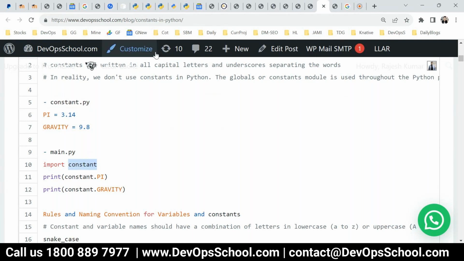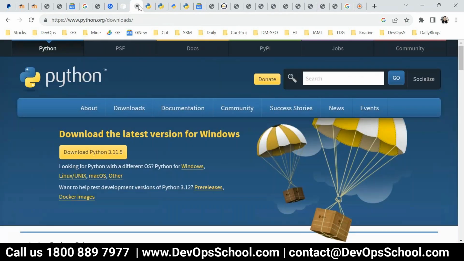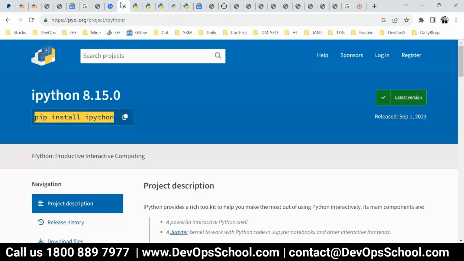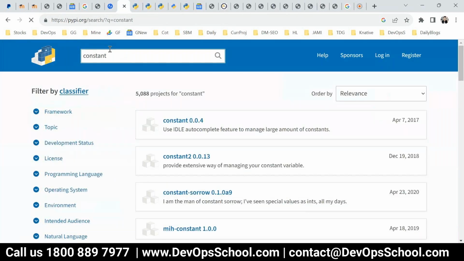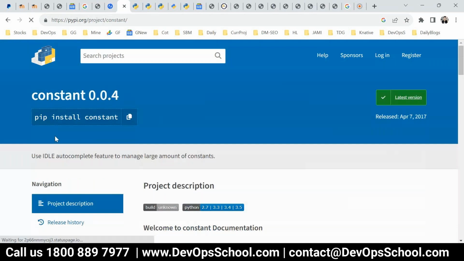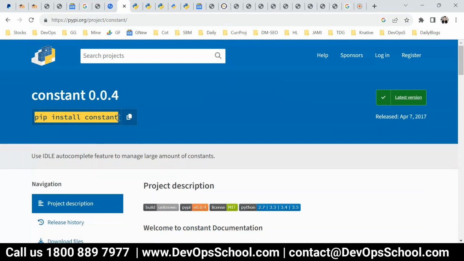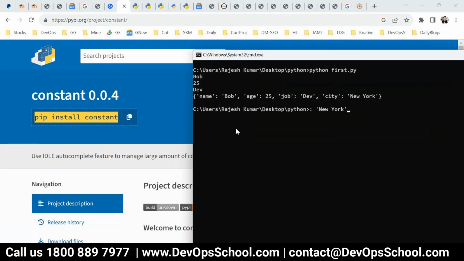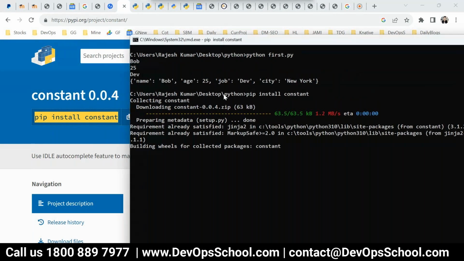So if you go here, constant package, see here, this is the one. Now how do you install it? Step number one, install it, run this command, and it will install in the Python environment. I copied it actually. So this will be installed somewhere in the Python directory, the location you have it here.